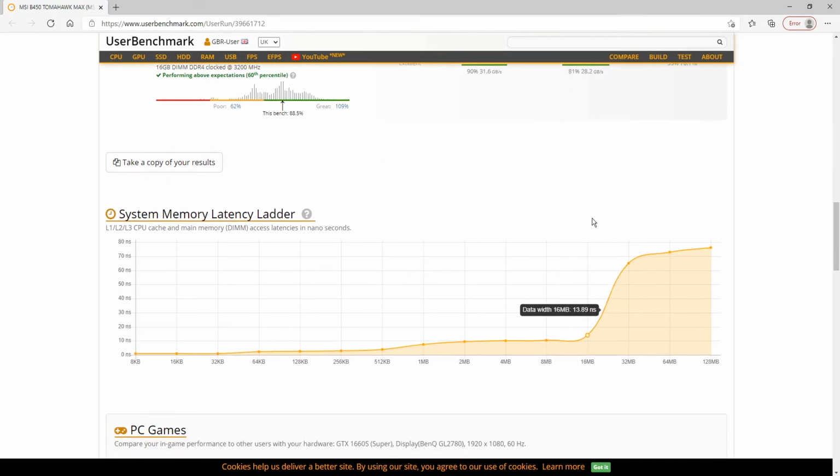So that is basically it when it comes to the user benchmark test. Like I said, it's a great little benchmark test, and the best thing about it, it's free. So I do highly recommend you give it a go, and to be honest, it didn't actually take too long to run the test either. Obviously that will depend on your system and how powerful it is. The faster your PC, then obviously the faster the test.